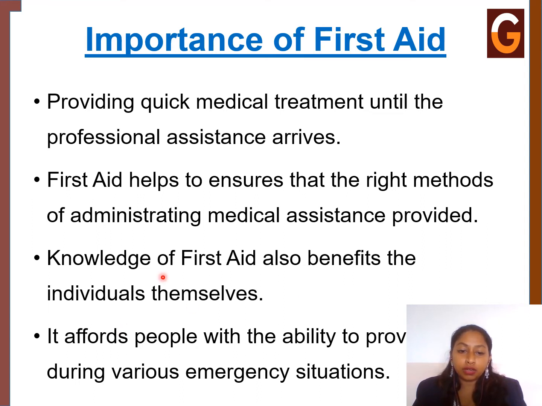That means if a person knows how to give first aid in an emergency situation, for example a train wreck or a construction collapse, where there can be multiple injuries, we can witness many emergency situations with multiple casualties. At that time, it will help other people to handle that kind of situation.